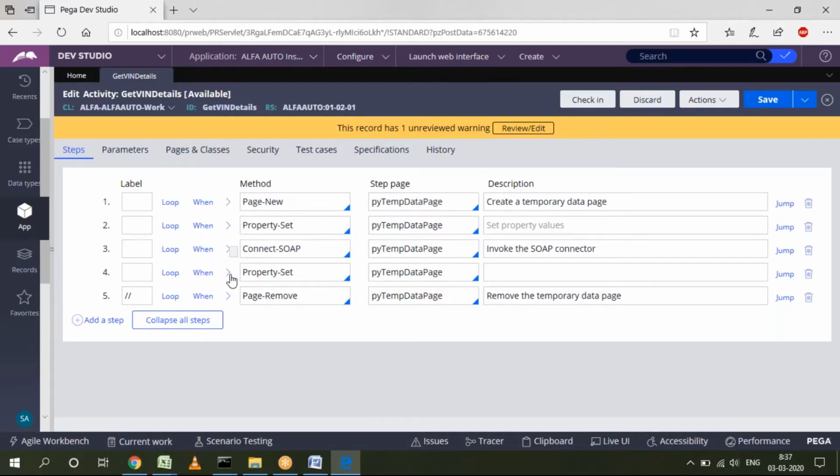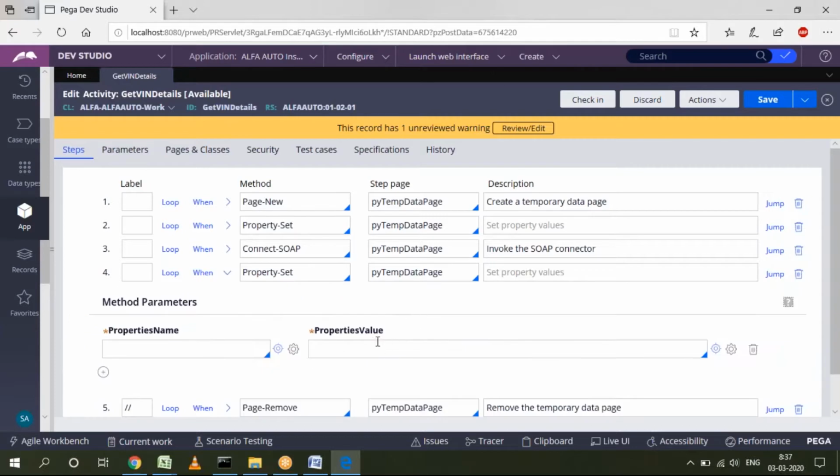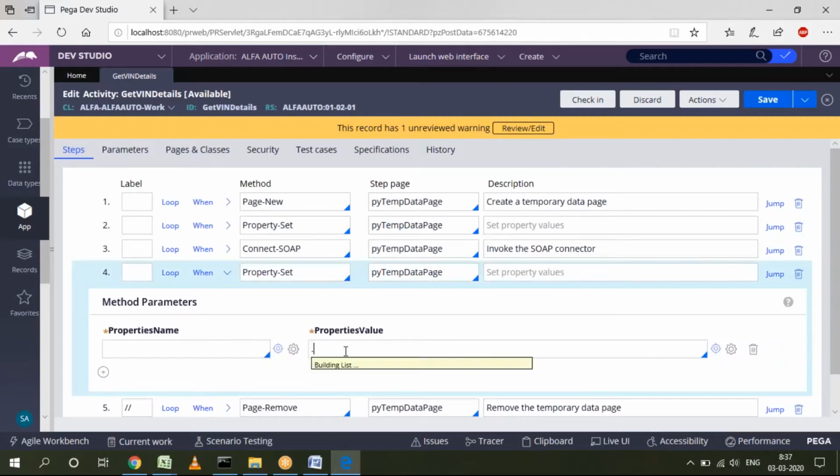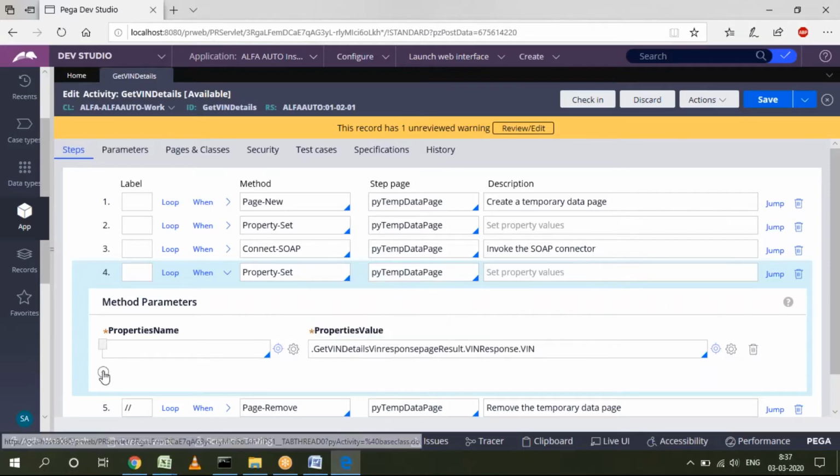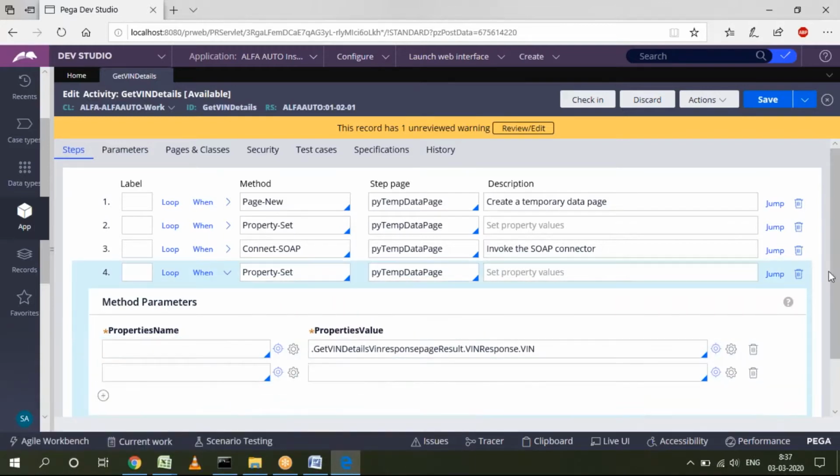Expand this. So response properties here. First of all, in the right side map the integration properties, which is nothing but win response page result dot win response dot win. Same way map remaining properties.